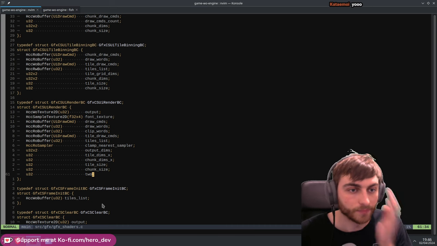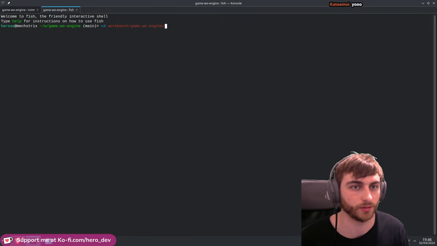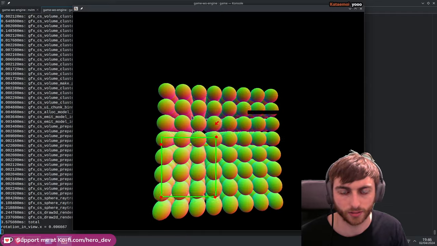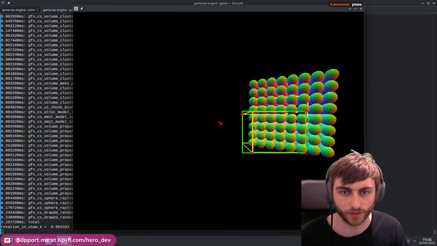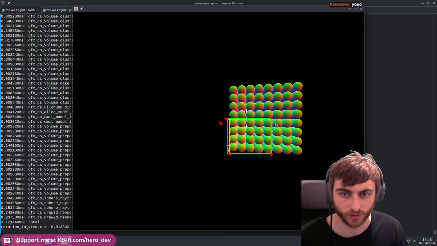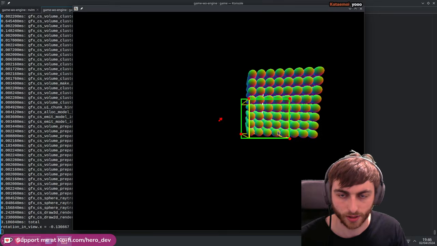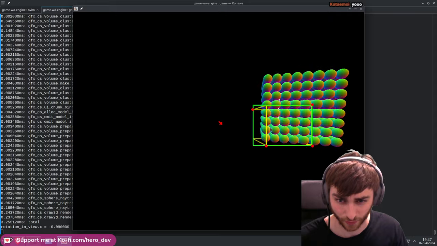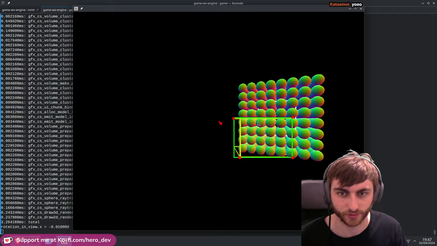But anyway, today, oh, last stream, what did we do? We got LOD 0 and 1 rendering again, because we got a nice debug. So this debug shape is a screen space axis-aligned line bounding box around one cluster in LOD 1. A cluster is a 4x4x4 set of spheres. So what we're seeing is a 2x2x2 set of clusters, which are 4x4x4 each.